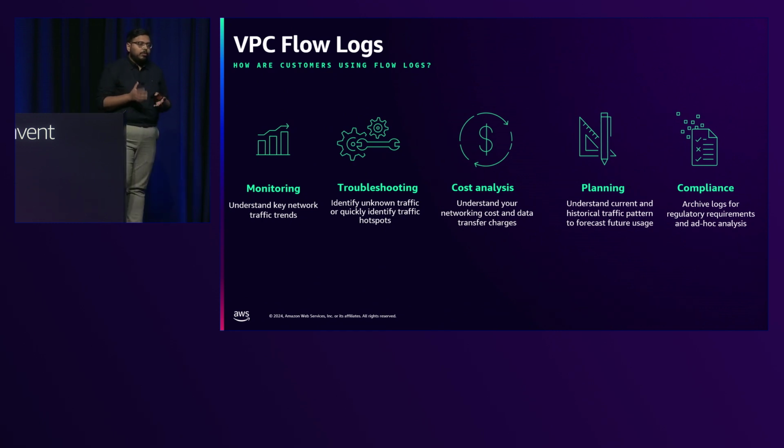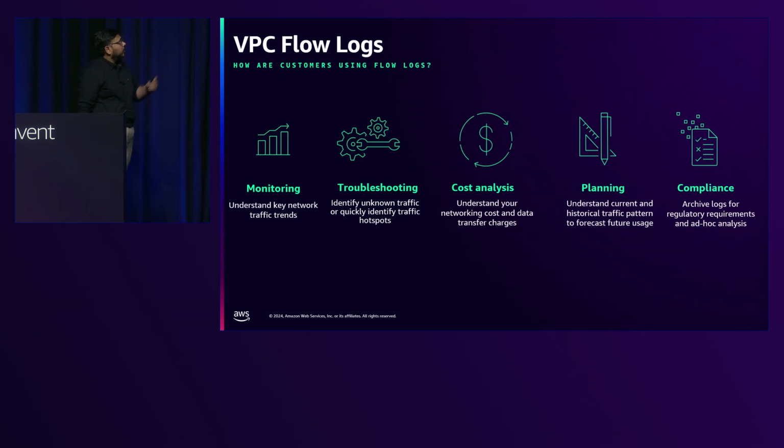Now, when I say information about your traffic flows, it's not limited to the usual 5-tuple information that folks familiar with on-premises networking know. Besides things like source and destination IP address, source and destination port, and protocol, you will also have AWS-related metadata, depending on which version of the flow logs you are using. So you can have fields like which AWS services the traffic is going to, and which AWS region or availability zone the traffic is originating from. And we will touch upon it a little bit.